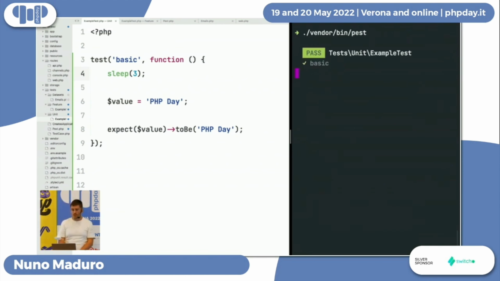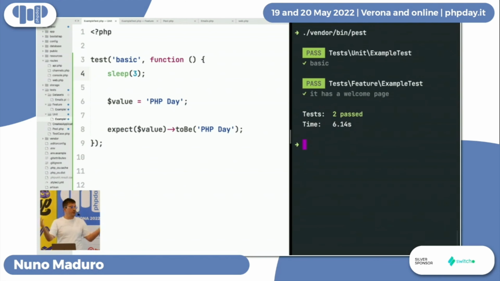The first test I've run took 3 seconds. The second test I've run took a grand total of 6 seconds. Now, just like PHPUnit again, tests are being run sequentially, so we are kind of used to it. But wouldn't it be nice if things could just run in parallel? Like, tests just go like this, and they run as fast as possible. They use the full power of your machine. It would be nice, right?